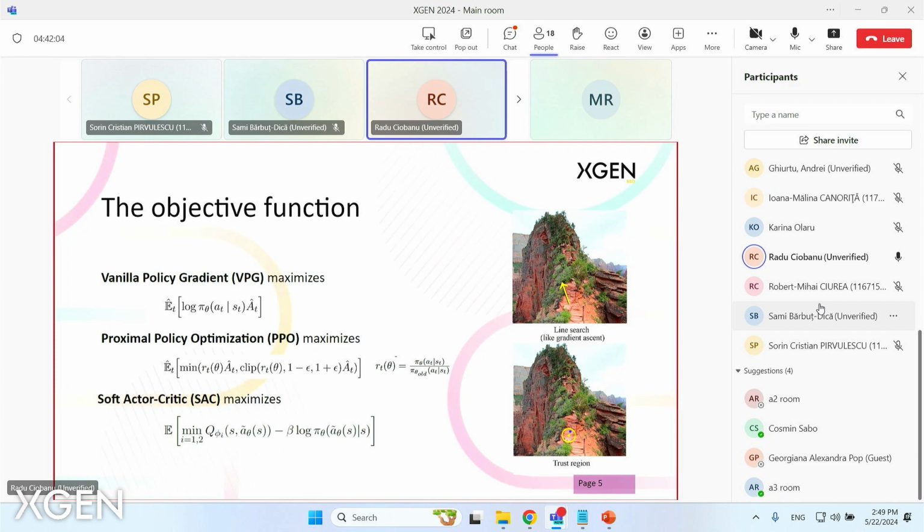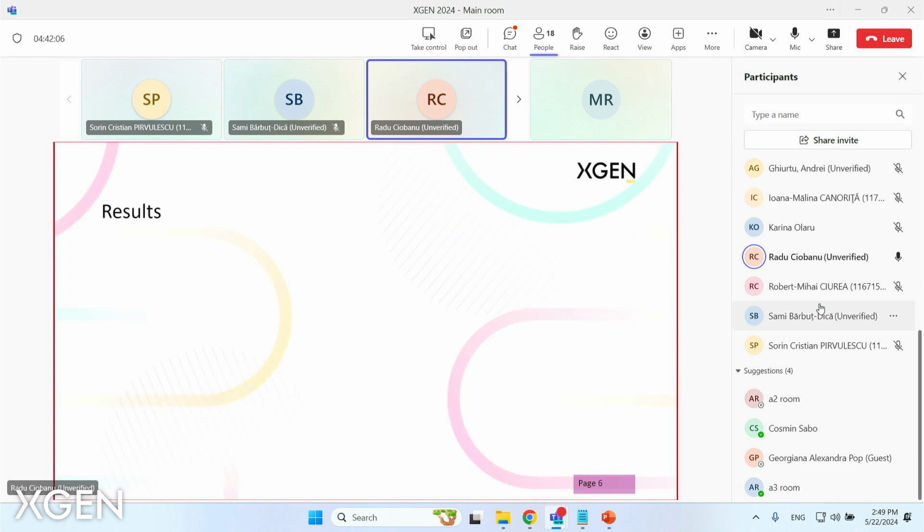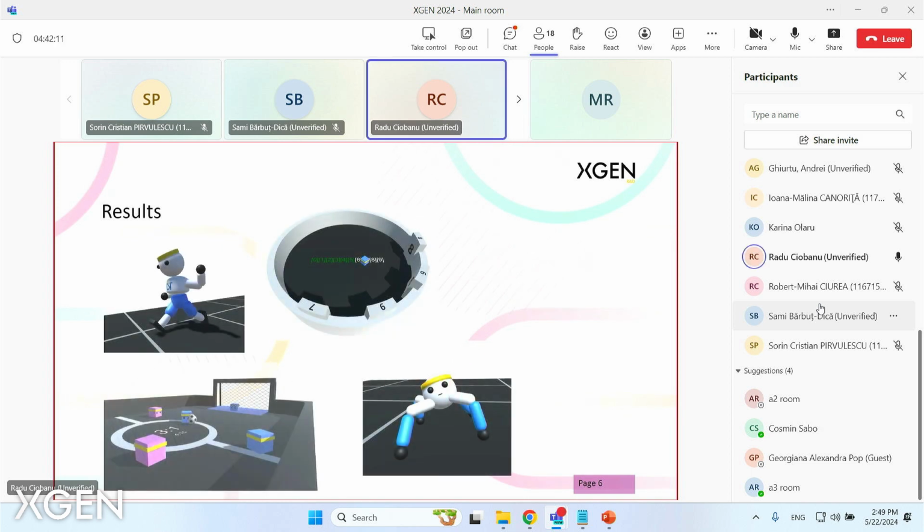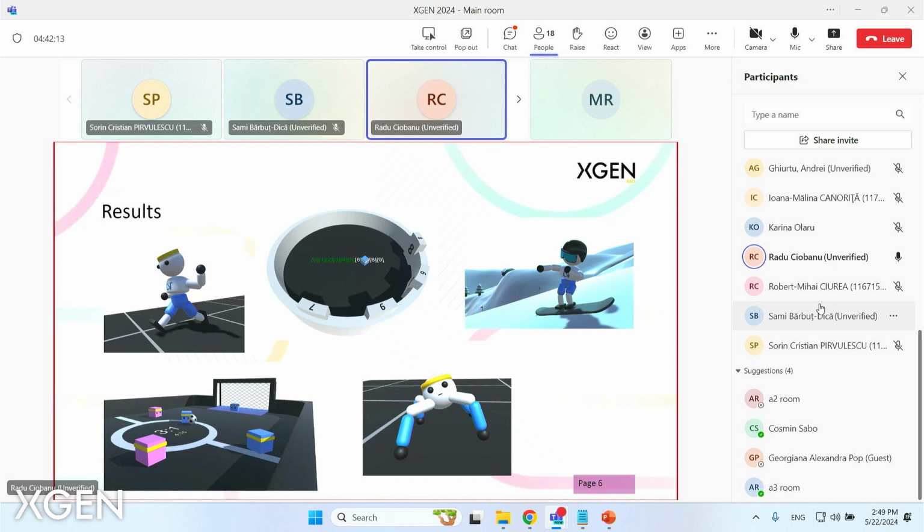And I'm quite done with the presentation. Just the results. I trained quite a lot of agents, really. The worker, another one that has to sort some tiles and must visit each of them in ascending order, crawlers, also multi-agent environments, and so on.